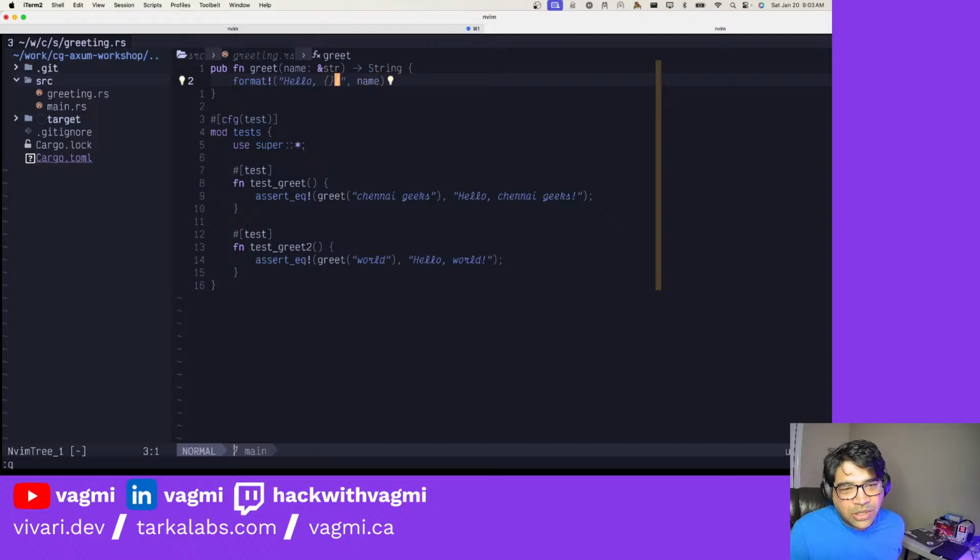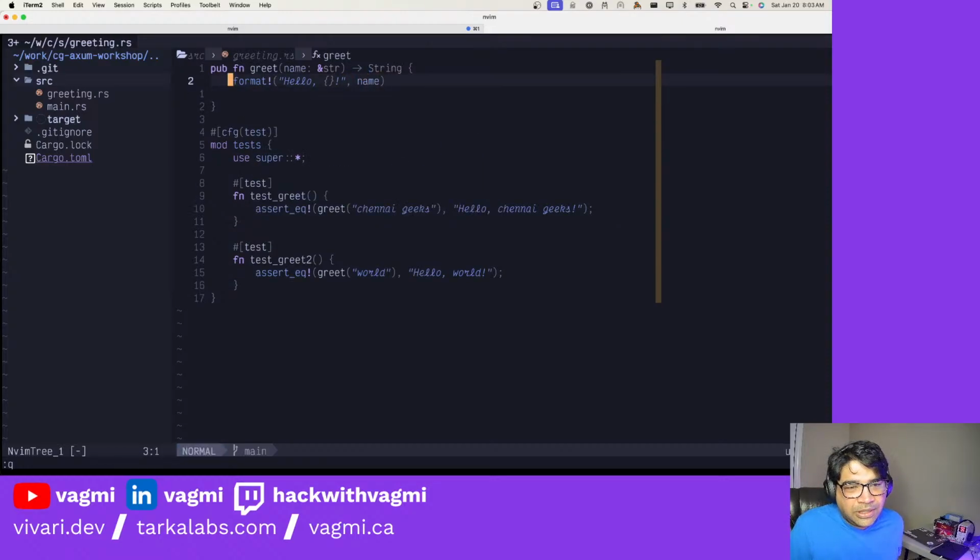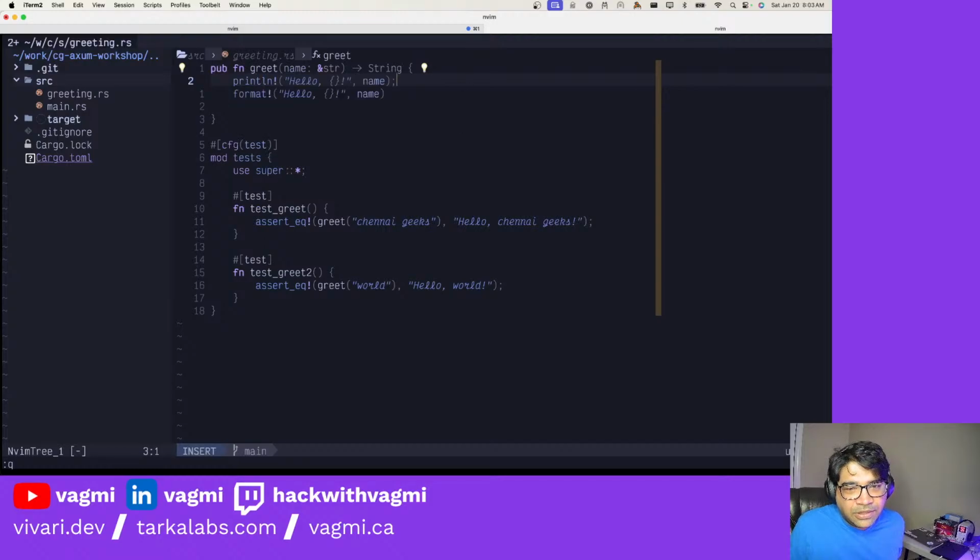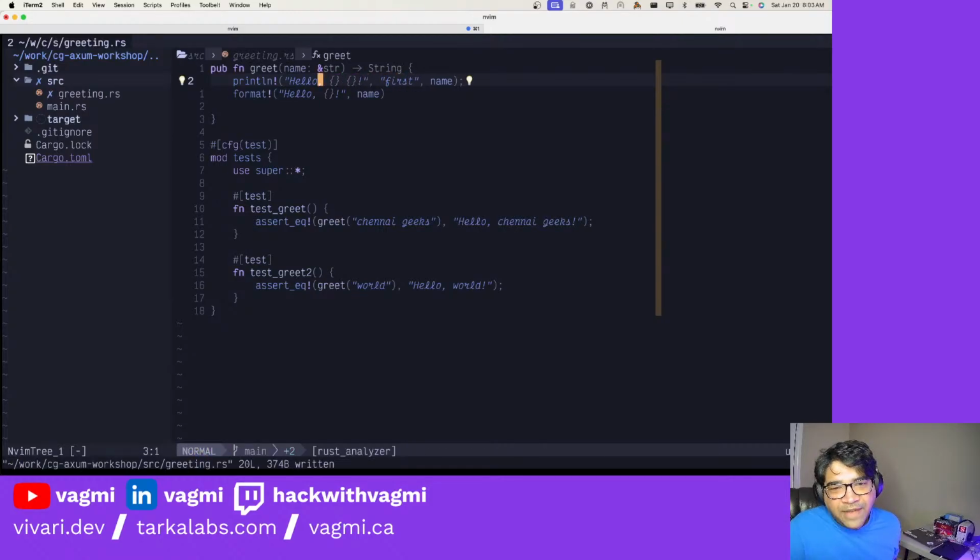So since you have this, you could say println this, and I can actually also do stuff like this. I can do something like this, and this won't be a valid function call, right? So there's no way to write a function and overload it such that it can have variadic arguments. So you need to have different functions for it actually. So that's why in Rust this is implemented as a macro.